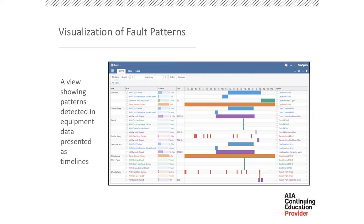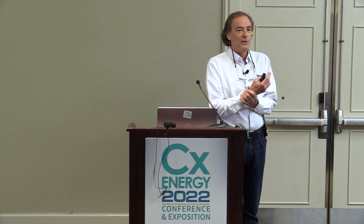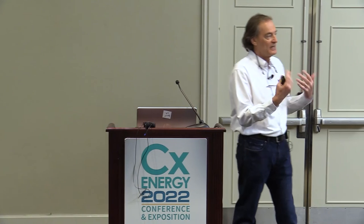All right, so when we look at patterns, this is one example of a way to look at patterns that come from our software. We're seeing timelines indicating when certain things are happening, when events or behaviors are happening. And it's most often associated with fault detection, but actually we're seeing that this can be used in the exact opposite way. You can have a pattern that proves everything's okay, right? The green light. I see, hey, everything's fine. I'm getting the air exchanges I expect. I'm staying within the demand range that I expect, whatever, right? Because there's certain people, that's what they want to consume. They're not looking to consume just a fault, right? All right, but these are different ways we can look at the patterns detected in equipment systems.